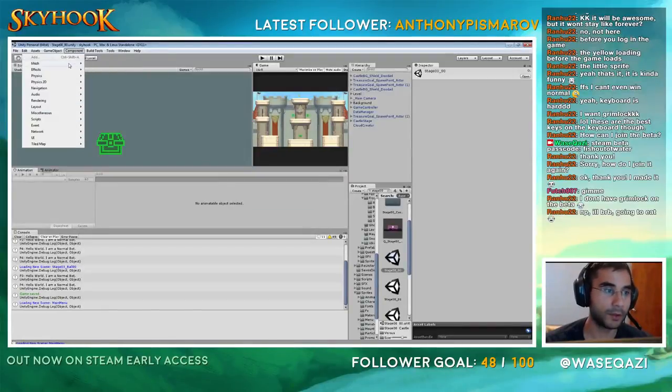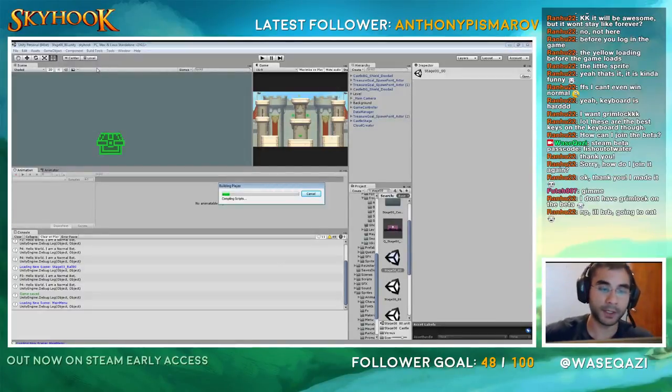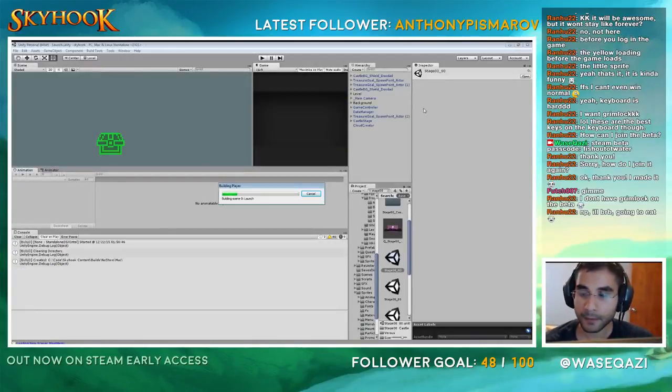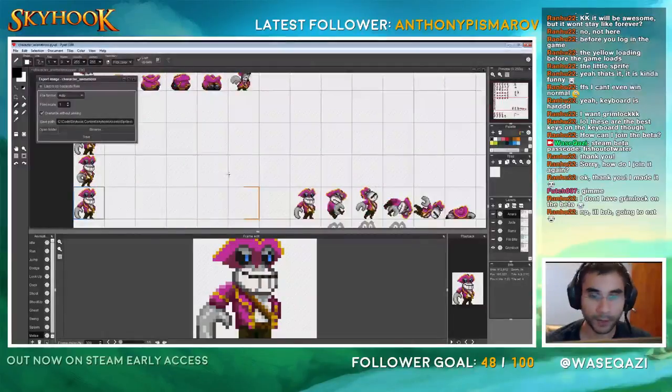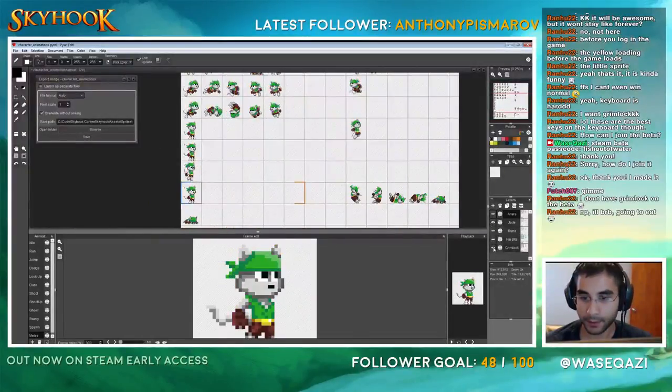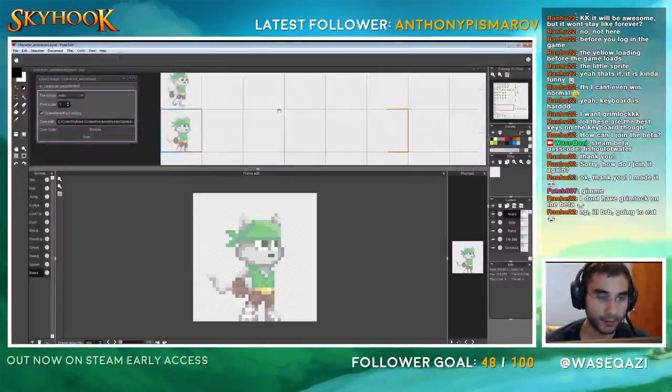I have these cool little build tools where I can just hit one button and it'll automatically build the game for PC and Mac and publish it to Steam. I gotta sit back here and just drink coffee, which is pretty handy stuff. In the meantime, while that's doing that, we will jump into Pixel Edit, my preferred pixel animation program for some reason, even though it hates me and it always screws up.